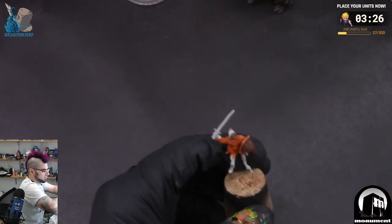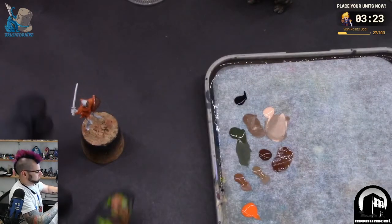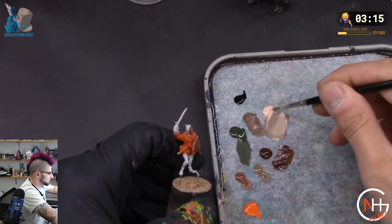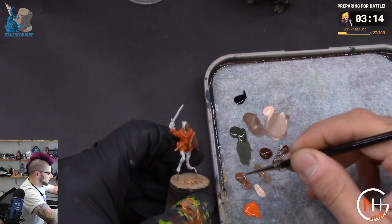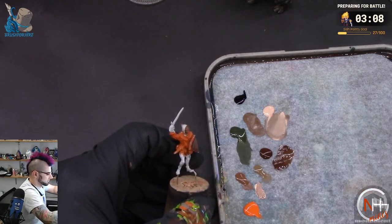So what we're going to do is go in, and this was this color here. So I'm going to get some more of the tan flesh tone here. Mix it in a little bit.